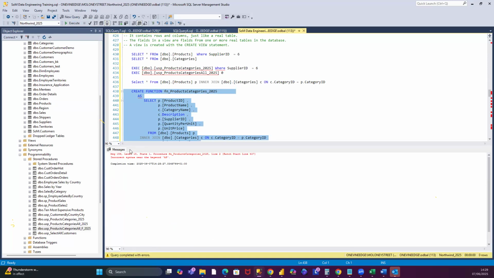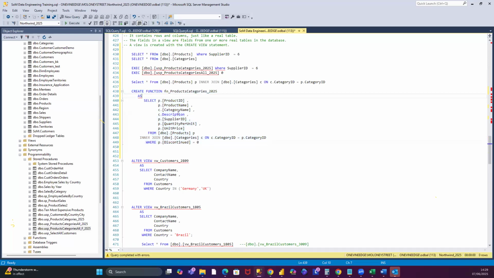Oh, sorry. The difference also is a function, you have to open the bracket and you have to close the bracket. Okay, no, it's not that. I have to do my bracket this way. It's just that way and take that out. If I have any parameter I'm going to create, it's going to be within the bracket there. And I should be able to execute this.